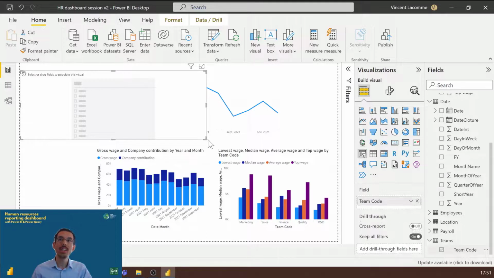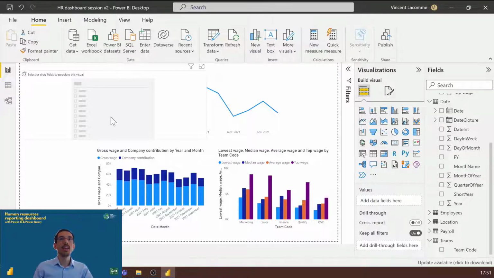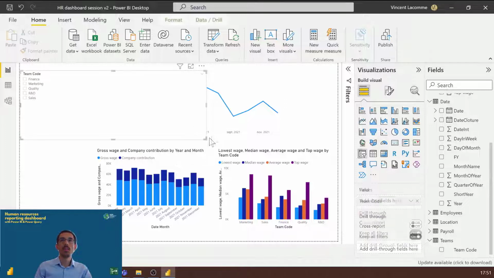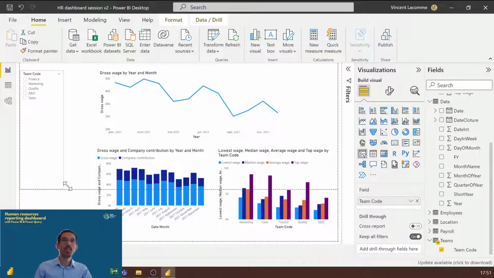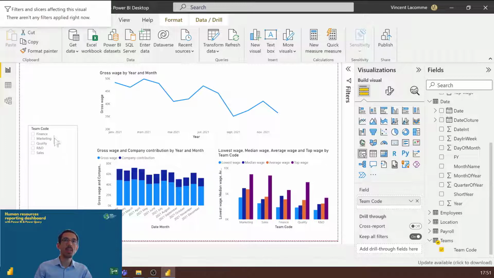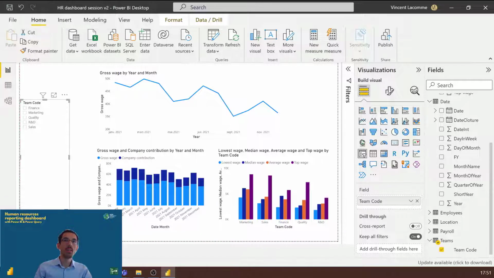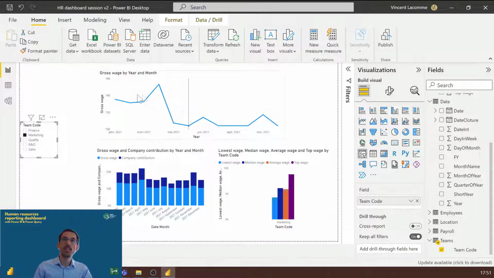That way I can automatically filter all the visuals of the page when clicking on this slicer. And now if I click on marketing, automatically the data will be adjusted to the marketing team.